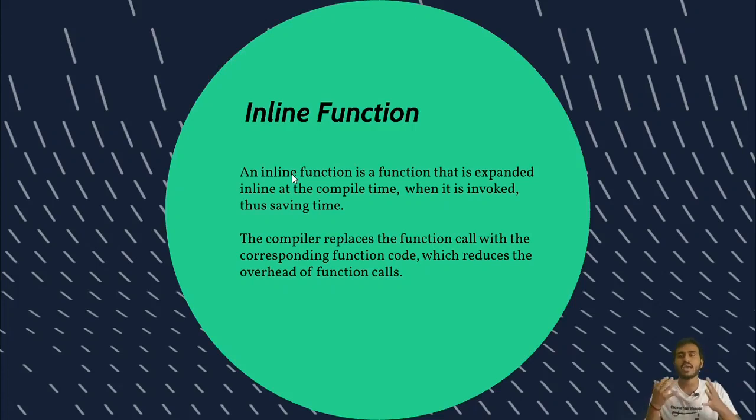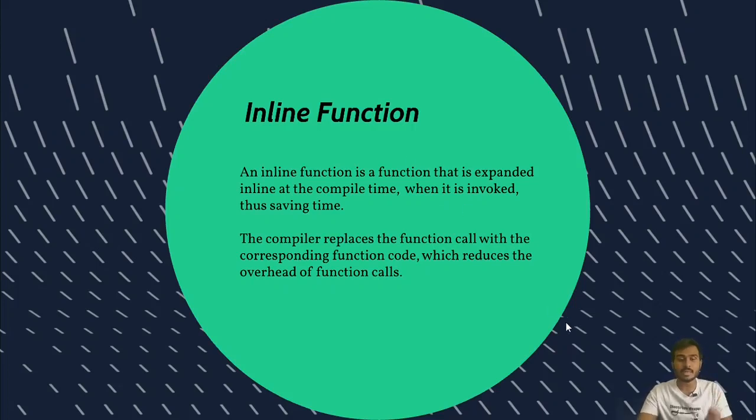But first see how a basic execution of a function works. We have a function, we call that function, then the control is passed to that function, the function executes, and then it returns some value. This is how basic execution of code works. But inline functions are treated specially. When we make a function inline, the function is expanded at the time of the function call, and this happens at compile time. I'm going to show you in the program how this happens.